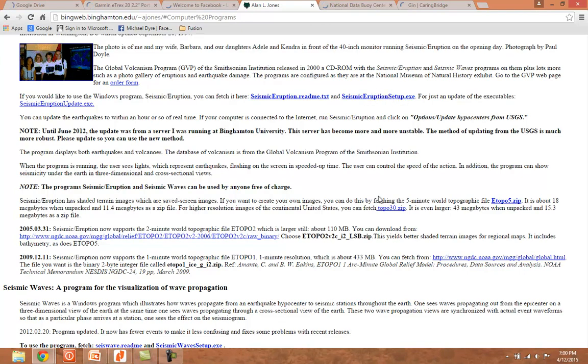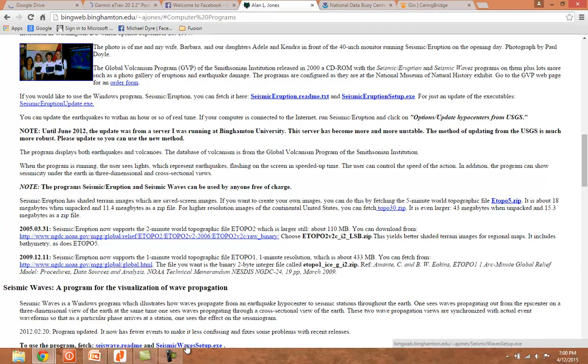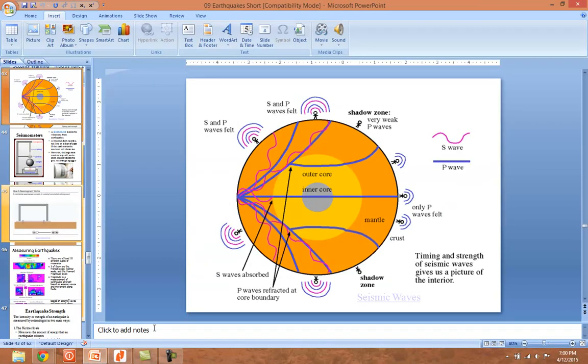Hit the EXE, and then down a little lower, seismic waves way down here at the bottom, EXE again.